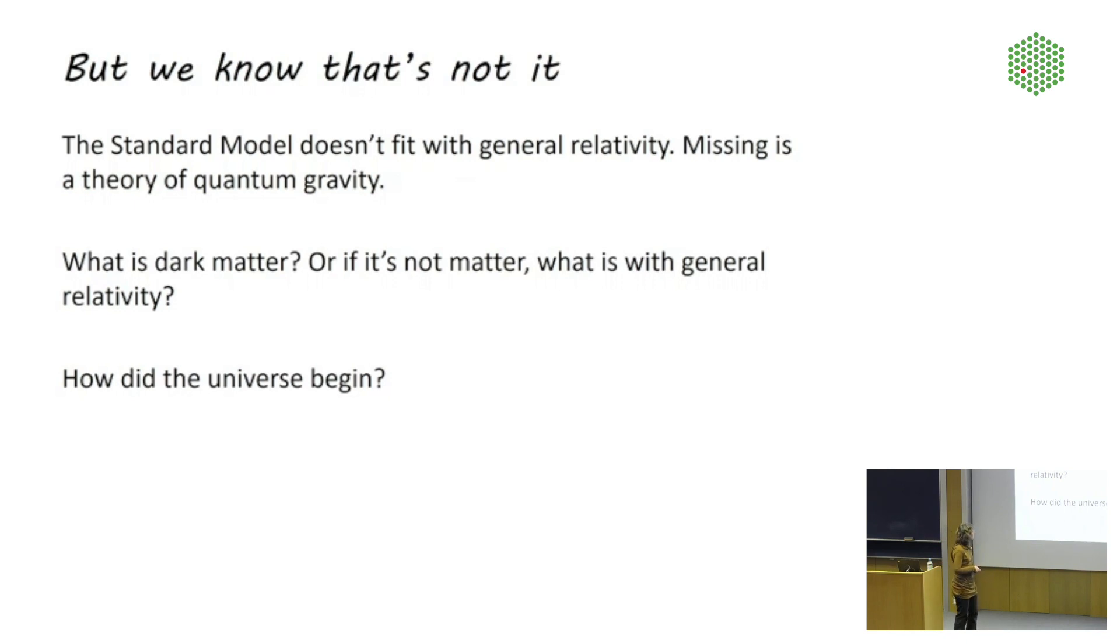We also have very good astrophysical evidence that the universe contains a type of matter that is the so-called dark matter. It's actually a bad word, I think, because it's not that the matter is dark. It's actually transparent. It does neither absorb nor emit light. We know that it has to be there. We're fairly confident about this. But we don't know what it is made of. We know that it cannot be any of the particles in the standard model. They don't have the right properties.